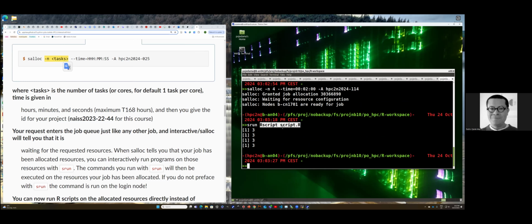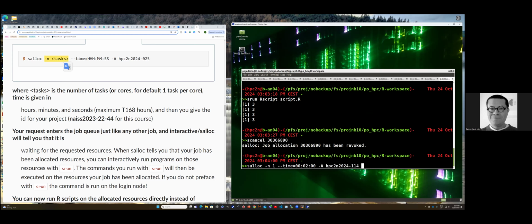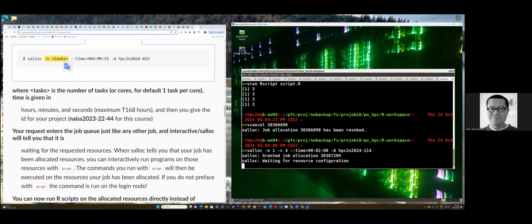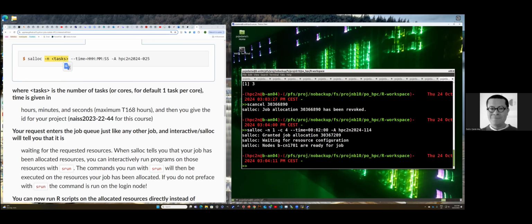So this is not what we want, because we want the task to be executed once, but to have some other cores available. That's why instead of running this type of job, we use -n equal to 1 to run one task, but also specify the number of cores to 4, for instance, or whatever you want, that is not beyond the number of cores in our node.